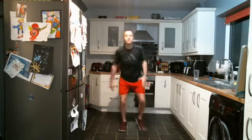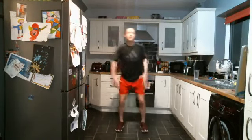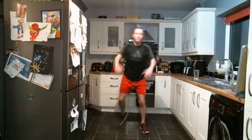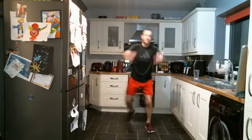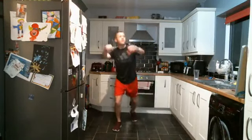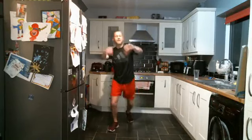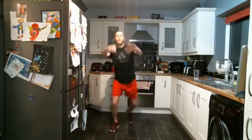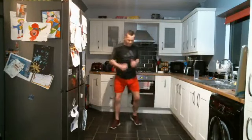Step the foot back. Good work everybody — ten seconds, we've got two to go. Keep breathing, keep working. Just give yourself a little space now — we're going to go into a V-step. So we go forward, wide, and back to the middle. Forward, forward, back to the middle — and just roll your arms as you go forward, keeping your arms active and working. Nice little wide steps, as wide as you can go. Again, nice gentle landing as you go forward. Excellent stuff.